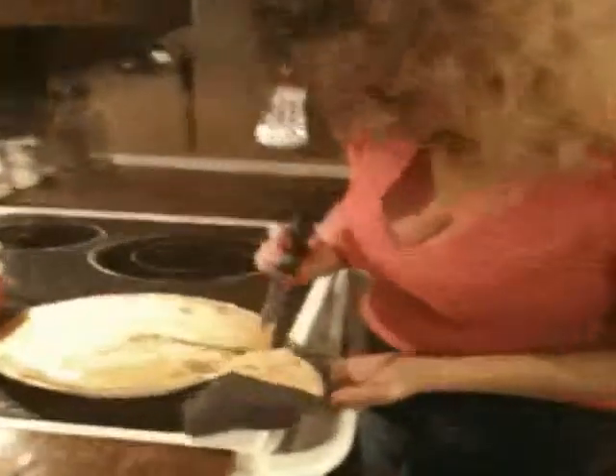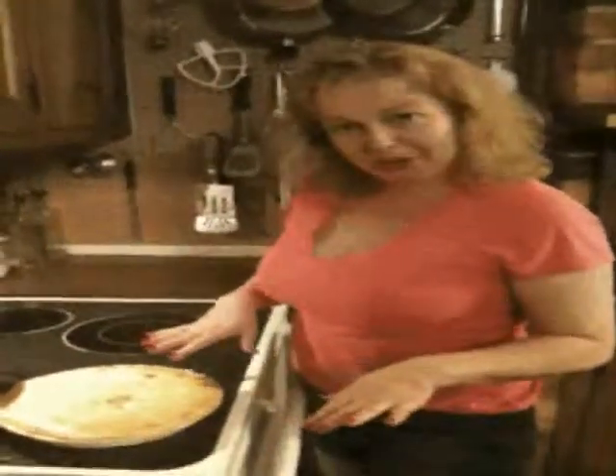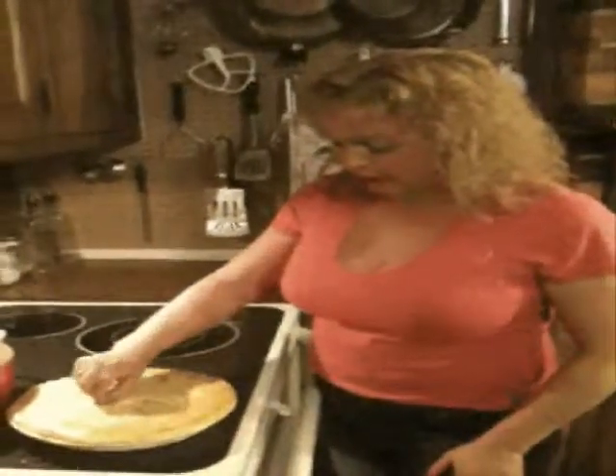Now I'm going to flip this over to show you the inside. The inside of your pie should be soft but done — and there's a big difference. You don't have any of the strange little weird bits from an underdone back crust. It took maybe three minutes to put together, a rest in the refrigerator, and another two minutes to roll out. That's all it took to make a really fabulous homemade tender flaky pie crust. Try that one — fruit pies, meat pies, whatever kind of pie you feel like making. That's going to make you look like a rock star.